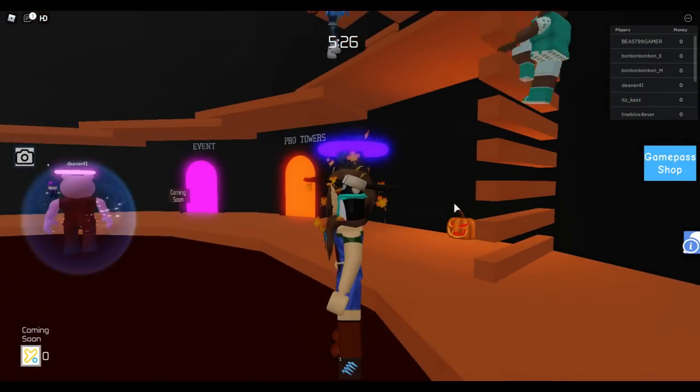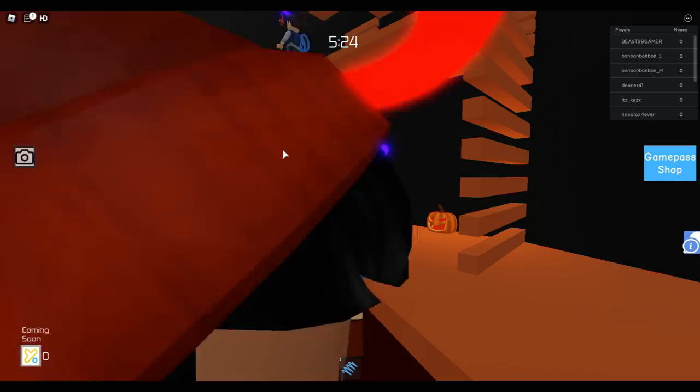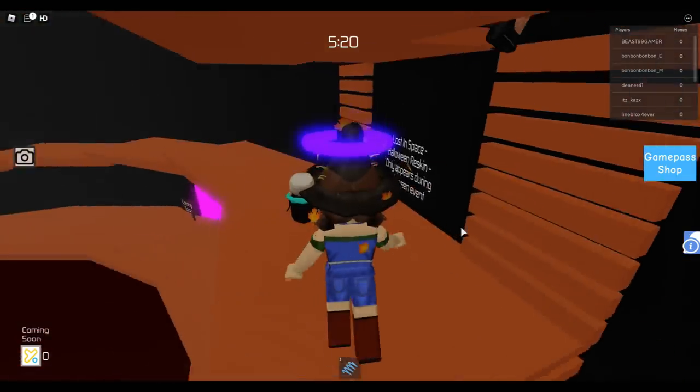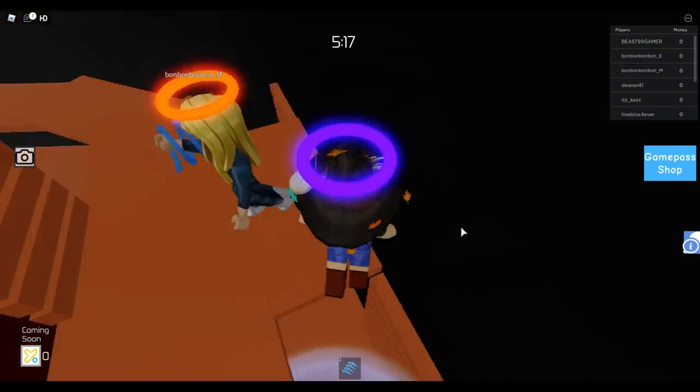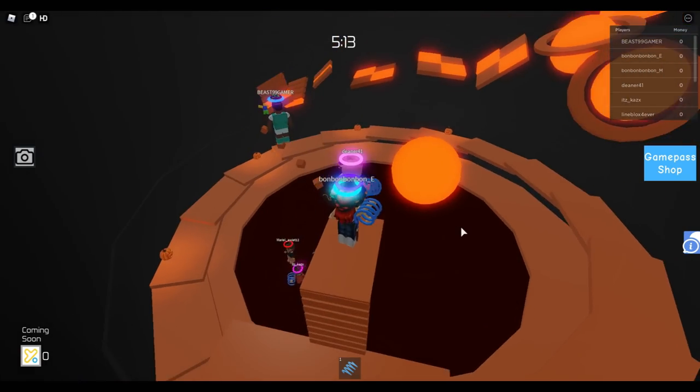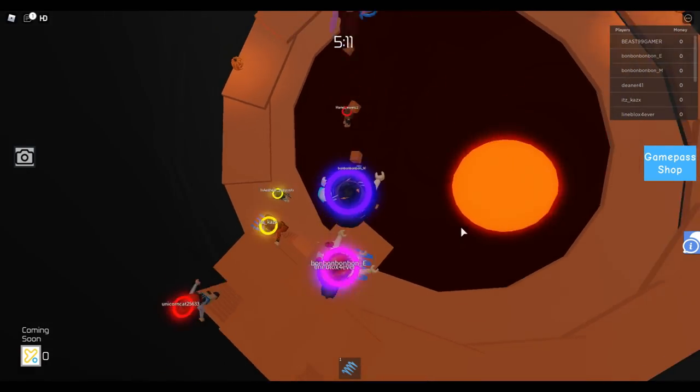Let's see. Okay, so we have an event, which is coming soon. We have pro towers over there. But check this out. Everything is orange and black, which are Halloween colors. So this looks pretty cool. And oh my gosh, those are really tiny. Okay, let's see if we can actually make it.